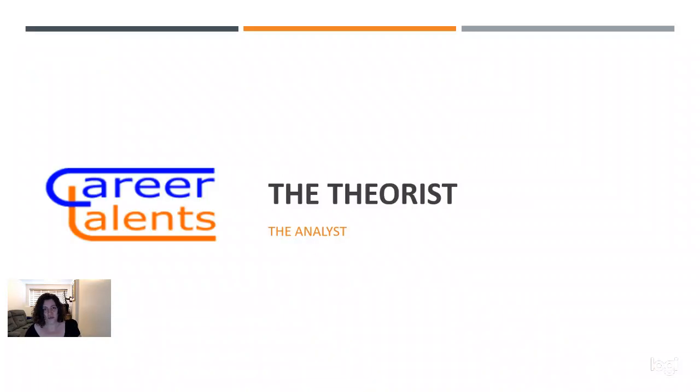The theorist, the other thinker like the reflector, the analyst, looking at the idea and looking at everything that's around it. This is the initial concept. This is often the beginning of everything. This is where the theory comes to you, and then that theory is analysed and applied. But this person, the theorist, is the one that brings that initial idea, that concept, and is able to bring all disparate information and facts and data and come up with new conclusions, new concepts and new ideas. And there are jobs that link to this skill as well.